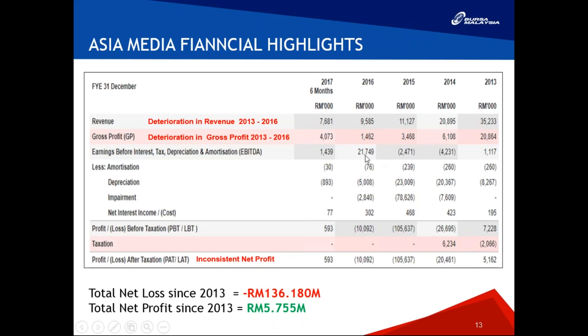Normally I will overlook the EBITDA. Those who have followed me for the last few webinars know that I often say EBITDA does not take into account interest, which normally occurs if a company has heavy financing cost, or depreciation if the company has investment into equipment. So I normally do not take a very close scrutiny on the EBITDA. Rather, I will look at the earnings, as the total net profit itself.